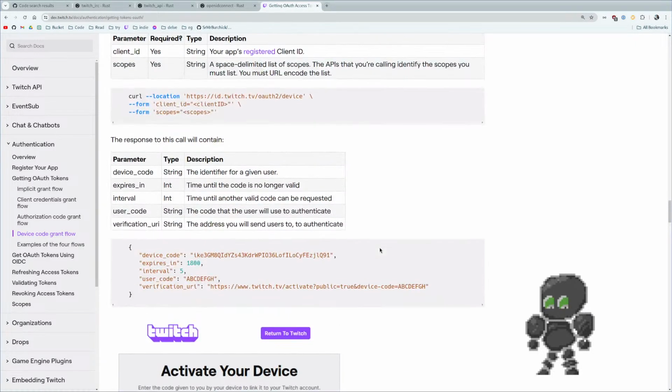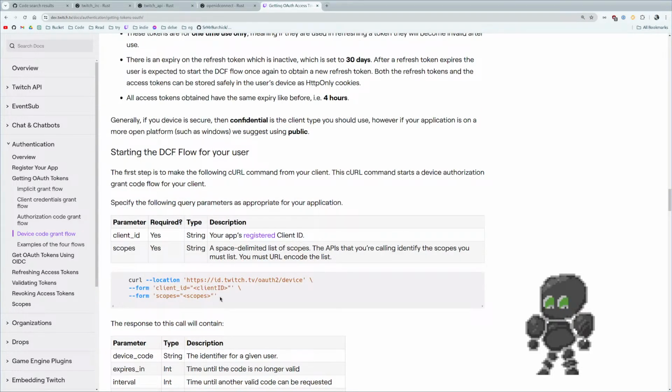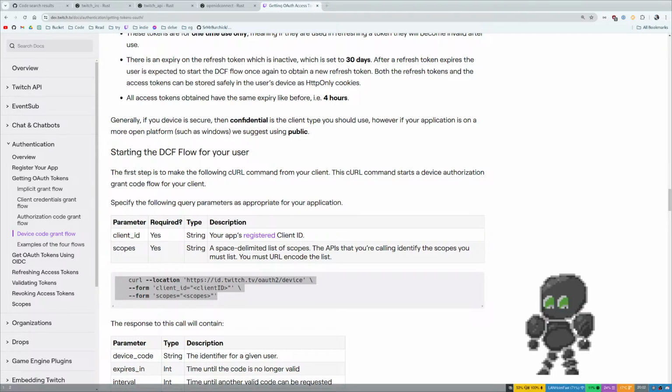Okay, let's start with this. Okay, client ID, which I need to go look up. Pretty sure I put it in my 1Password, and I did.